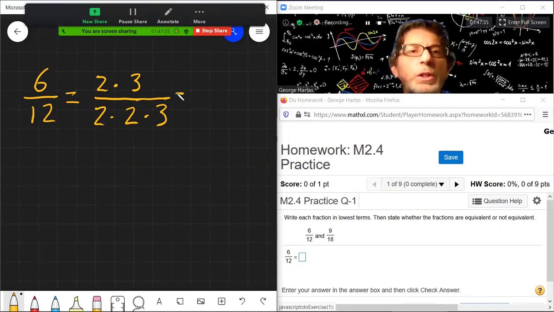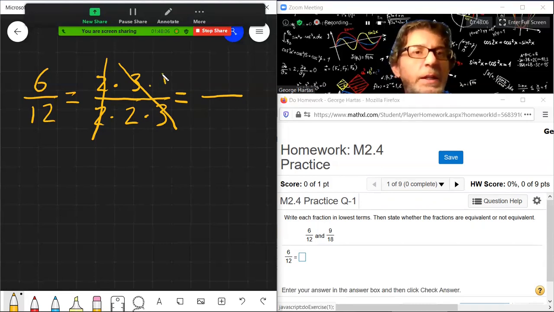The reason we would do such a thing is because now, since we have the same number, top and bottom, we can reduce by slashing those numbers out, which then becomes 1, because 2 divided by 2 is 1. And the same with the 3's. The 3's cancel out. All right, so we covered this last video, so I'm not going to spend a lot of time on this. So what do we have left over? Well, as we said in the last video, you can always think of anything times 1, and it's not going to change anything. So we're not going to leave this blank. We're going to put 1 here over 2.